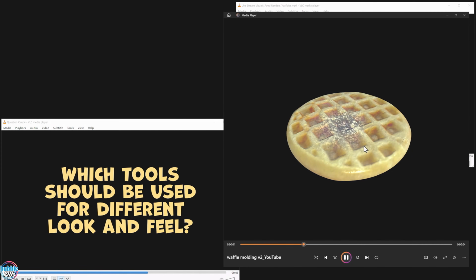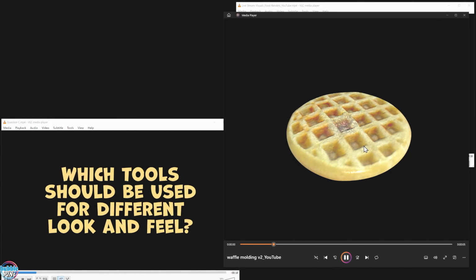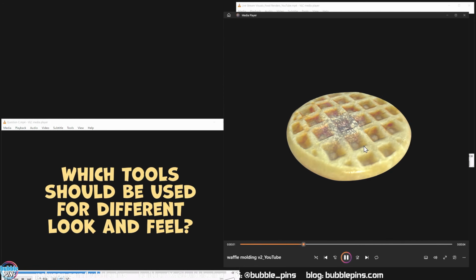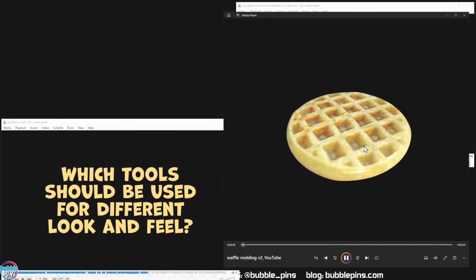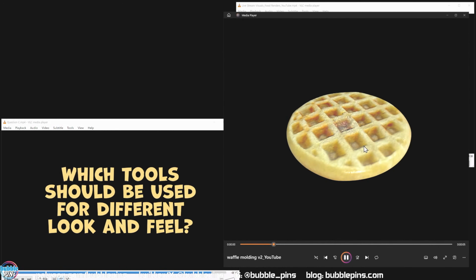What I did was, I already had the waffle texture. I took the waffle texture and the geometry and dropped it into Substance Painter and painted a molding texture on it. But I wanted a slow transition between one to another. Now, if I had more time to put into this little animation, I would make the waffle form as it molds, like sort of sink in.